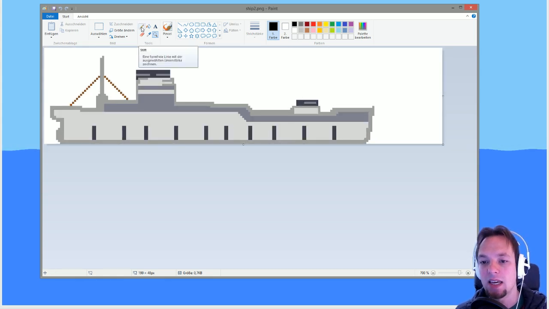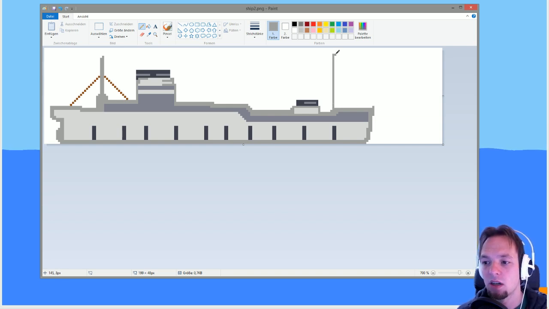Then you pick the pencil. Sorry, my interface is in German. Pick the pencil or pick an eyedropper tool, that's even better, and start drawing. So let's give that one something weird, just for fun's sake. You select the hull, it has this color. You pick the eyedropper tool or a color picker tool, click on the color you would like to use and start drawing. And as you can see, I'm now putting a ridiculous box on the front of the ship.